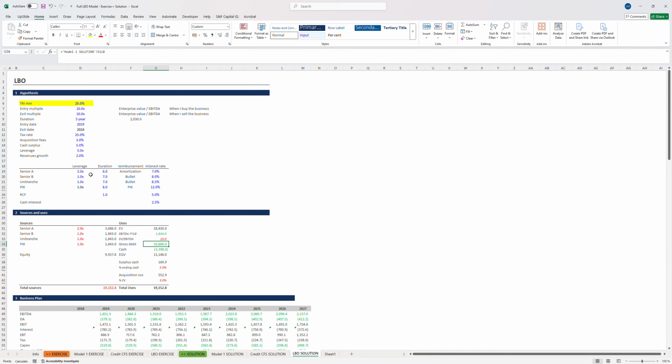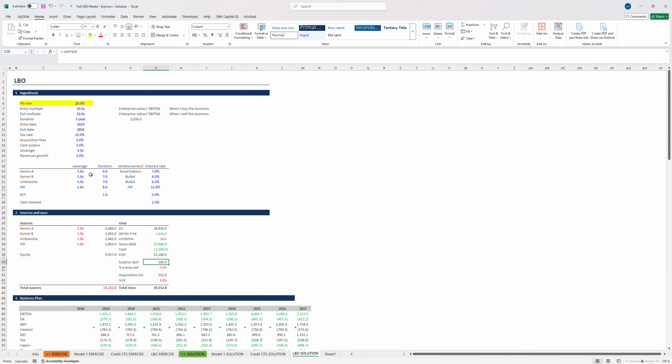Net debt is gross debt minus cash. So if I refinance this debt, I'm going to have 2 billion more. Oh, it's in K euros, so 2 million more than what we have. And then we have the equity value, which is just your usual bridge. Very easy. You have your enterprise value, and then you get your equity value by removing the net debt.